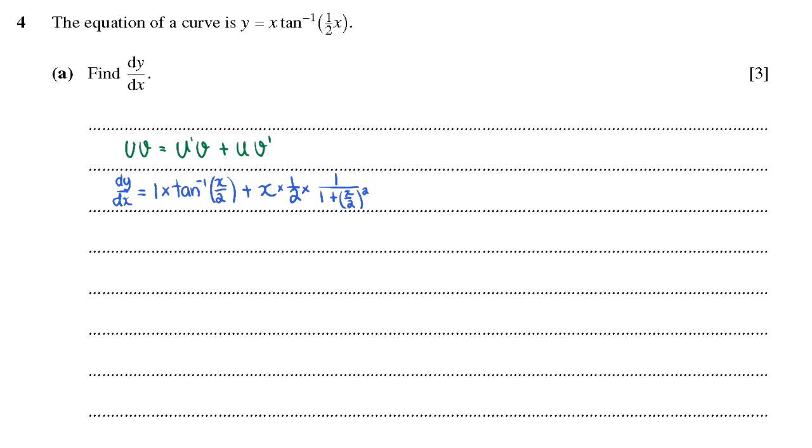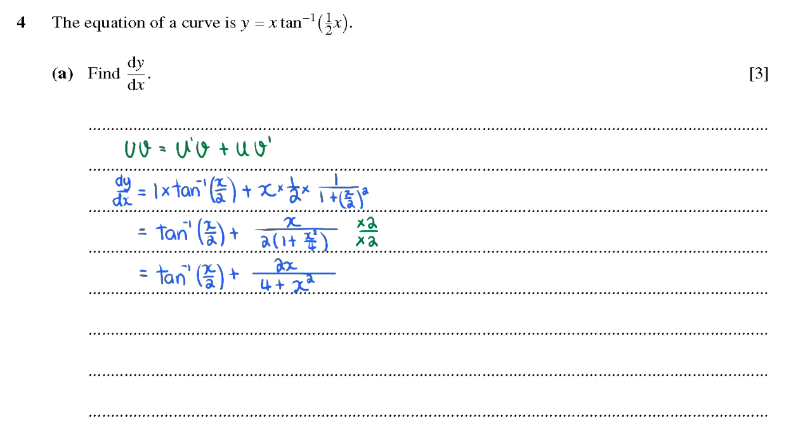Okay, we can make this look a little better. The inverse tan of x on 2 plus x over 2, open brackets, 1 plus, sorry, x squared on 4. We can square the x, square the 4, square the 2 to make 4. Okay, we can still make it look better. If we multiply the top and the bottom of the fraction by 2, because there's a 2 out the front, it will get distributed in and get rid of the fraction inside the bracket. So that will definitely look better. And we will get dy/dx is equal to the inverse tan of x on 2 plus 2x over 4 plus x squared. And I think that's as nice as we can make it.